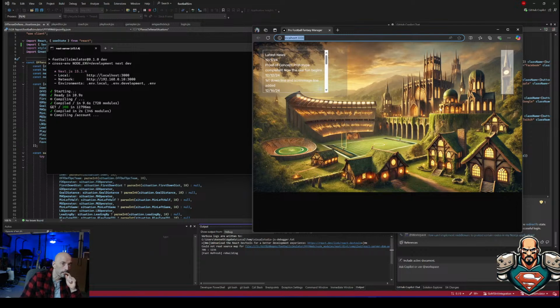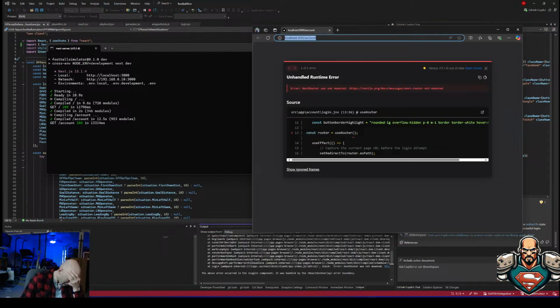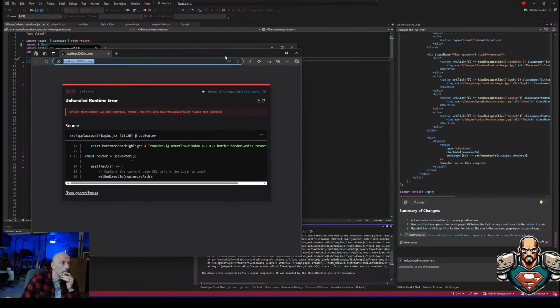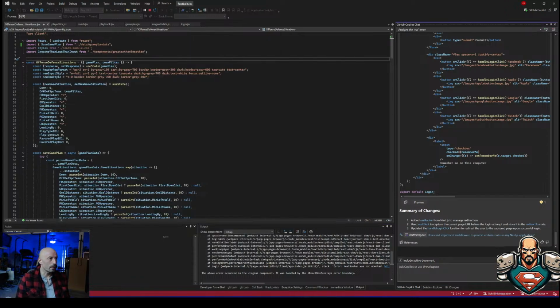How are we doing? All right, so it's going to take me straight to my login page because I'm not logged in. And I have no visual reference to my login actually working. Probably should have. Well, I kind of do, because it'll take me to my account page. Do I have an account page? Oh, God, why is it doing that? What do you mean it's not mounted? Well, now everything built. How come it's not mounted? Next router is not mounted. And that wasn't even a thing until, like I said, literally, this was all functioning. Why is it being a jerk?